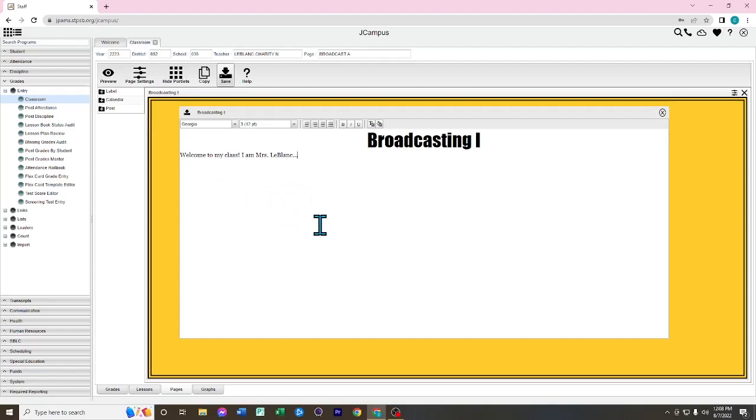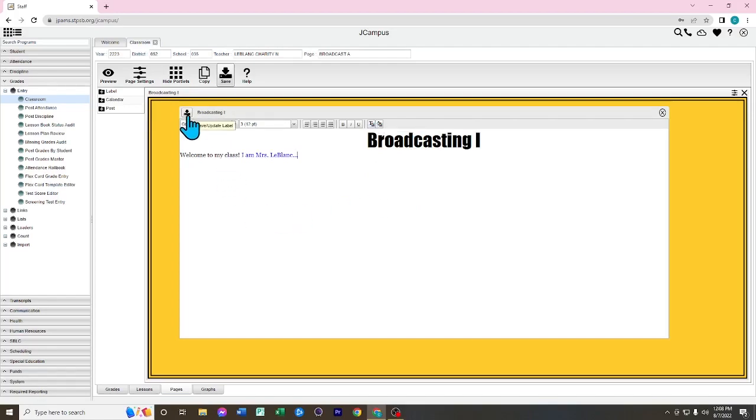You can copy and paste things in this box if you want to put a schedule there, or your whole syllabus here. But there is a way to upload your syllabus, and I'm going to show you how to do that in a second. Once you're done typing, you can hit save. You can also change the colors of fonts if you want to. So if I wanted this to be blue, you can make it blue. So we're going to hit save.